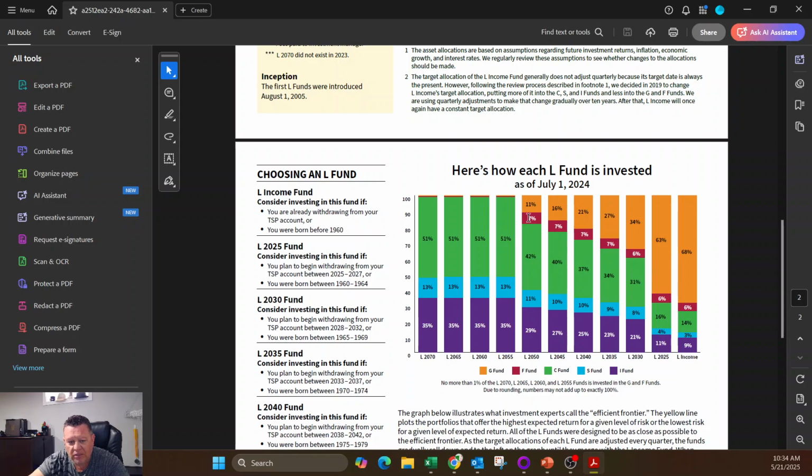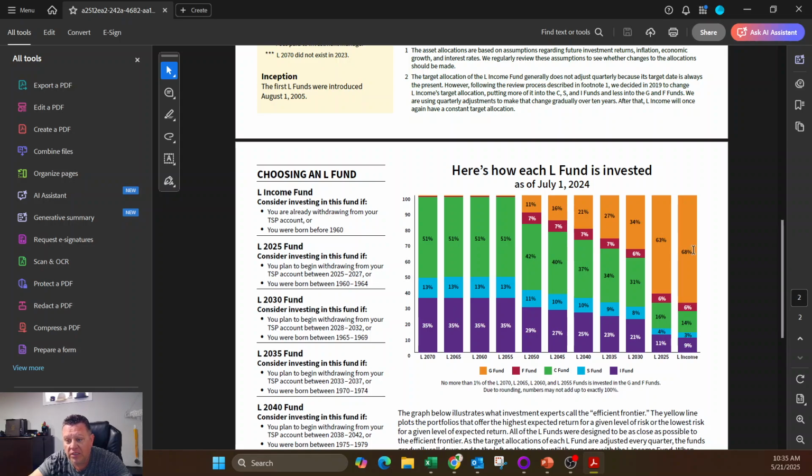Remember I talked about how bonds have changed how we look at fixed income, because bonds have crashed and stayed low for a long time. That's interesting that TSP has allocated just 7% almost across the board to F fund. They mostly rely on G fund.